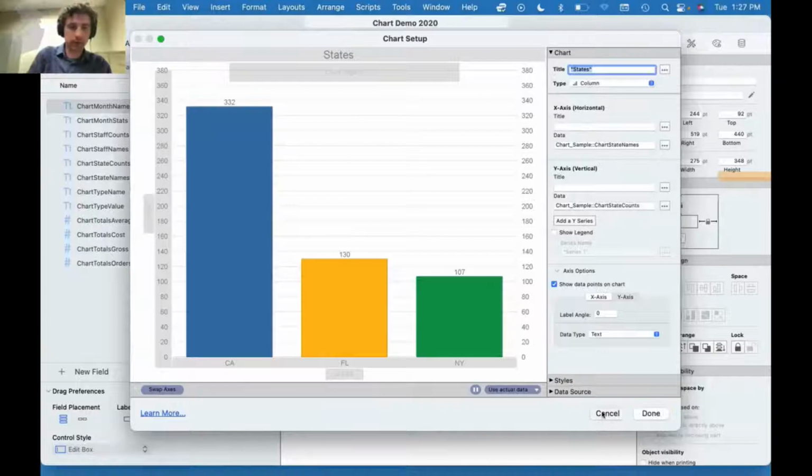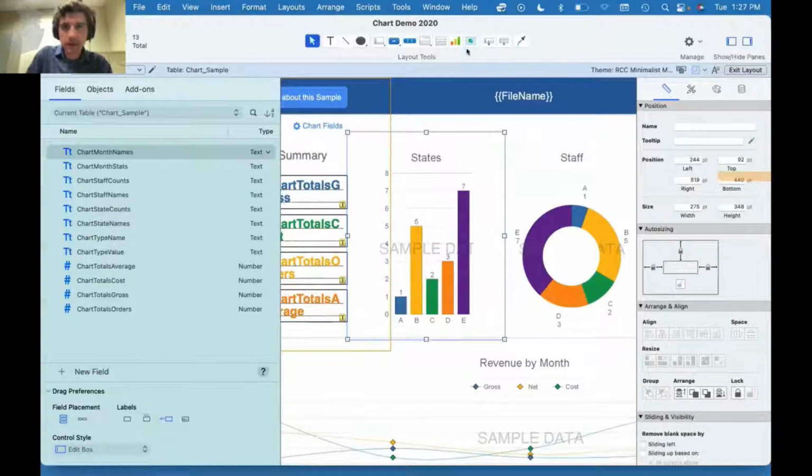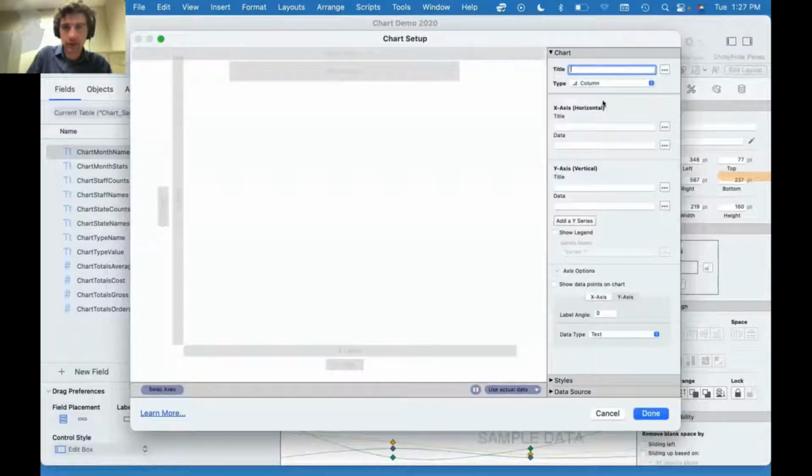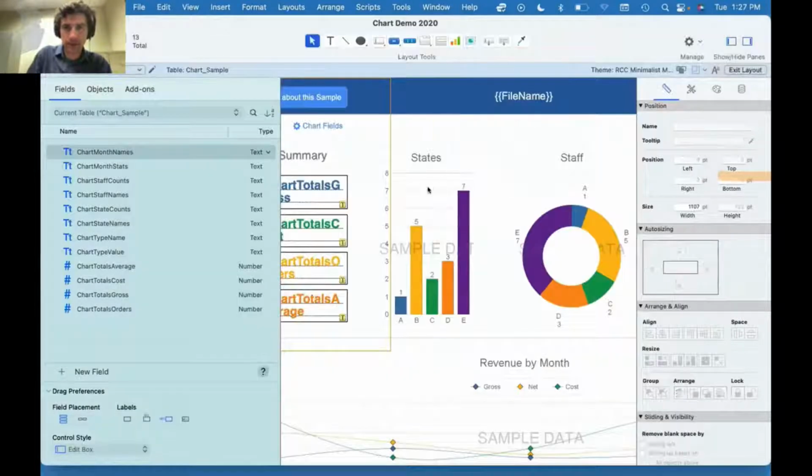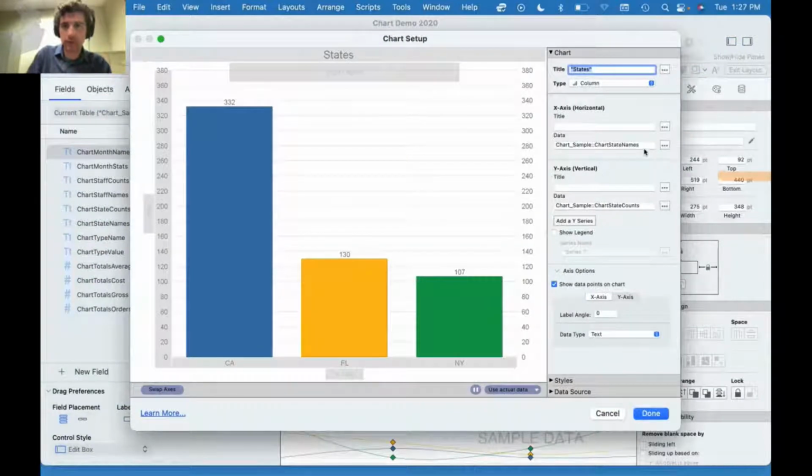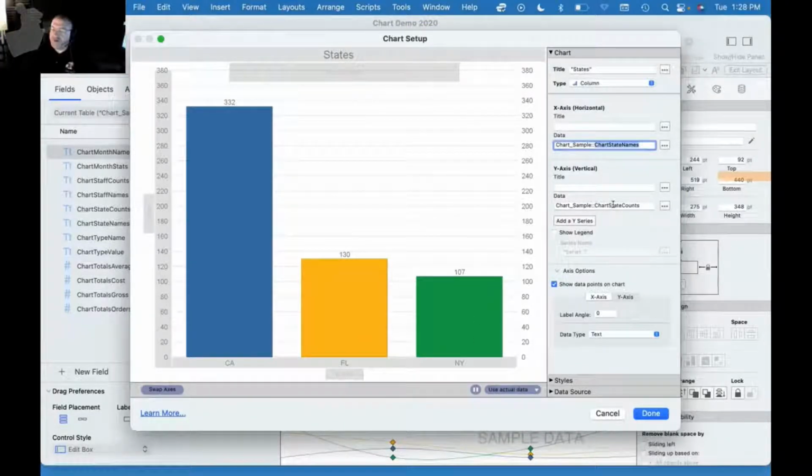If we look up here, there is this tool right here, and this would bring up our chart object, and we can put in the settings we want there. But I'm going to look at this predefined one. We're pointing the x-axis to the names: California, Florida, New York. It's helpful that they actually show you your real data here, so you can figure out what you want. This is that first column you saw, and this is that second column. So once again, we keep saying 2 columns of matching data. And then on the chart, you're going to have to identify these, Dimoc.